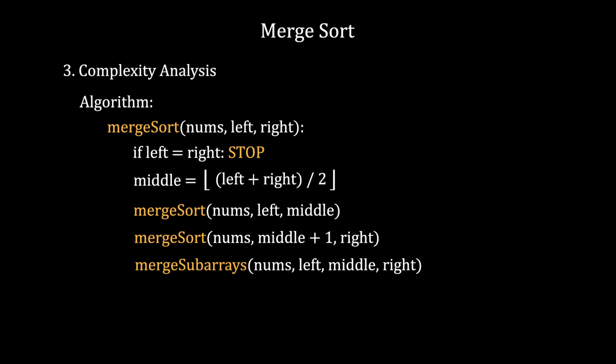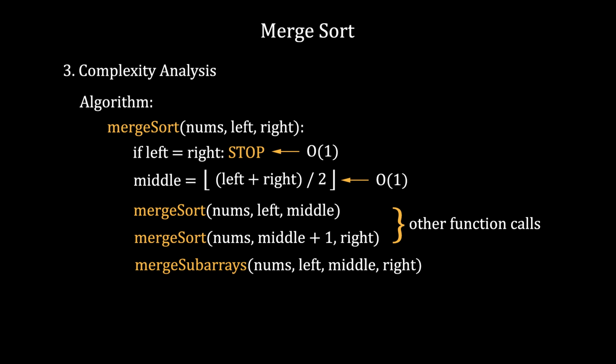First, we have an if statement, and then we stop the function if that condition is satisfied, so this is constant time. Then we compute the middle position, which is also constant time. Then we have two more function calls, but we won't analyze this here, because we are interested in seeing what is the time complexity of one specific function call, so everything that function call does, besides calling itself.